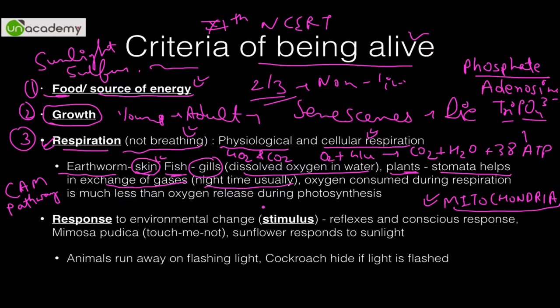This also happens. There are various exceptions in biology. If you read in detail, you will find out. Now, oxygen consumed during respiration is much less than oxygen released during photosynthesis. That is why plants are essential, because their net surplus of oxygen is positive. They take oxygen for respiration but they release much more oxygen during photosynthesis. That is why plant trees, save the country and save the earth.